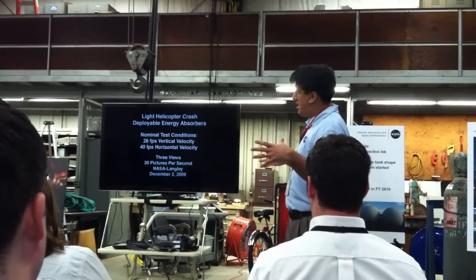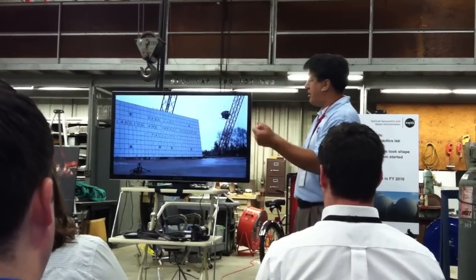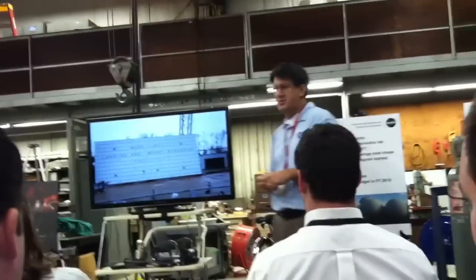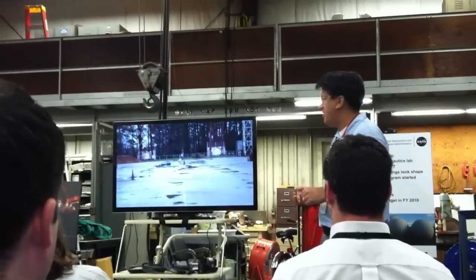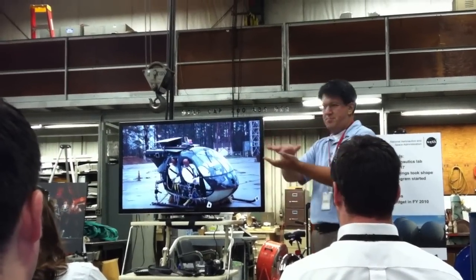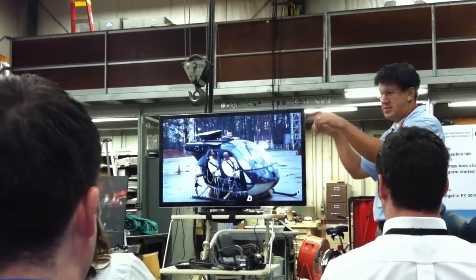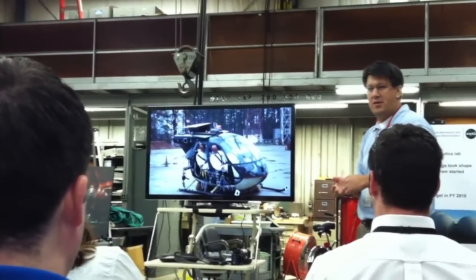What you'll see here are two segments that are about two feet by two feet by one and a half feet tall — there are two, just mounted underneath, already deployed out. It sounds pretty violent, but if you actually look at the data it wasn't that bad. This is an NV500 helicopter — your standard traffic helicopter, not very heavy. The military version is called the OH-6, about 3,000 pounds, four occupants. What you should see is that one of those cell walls should buckle — and what we got was a combination of buckling and folding. We were trying to get zero pitch, roll, and yaw, but we got a little bit of pitch and a lot of yaw, just based on the way the cable loads work and the preloads right before release. Once you release it, it's just gravity — you can't control the impact.